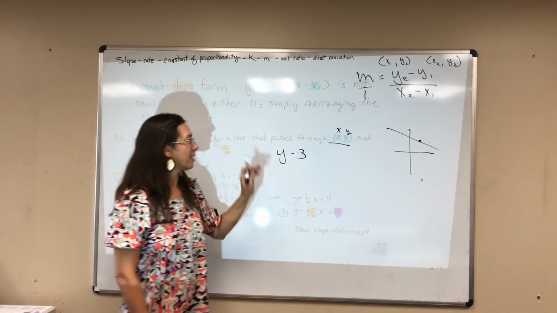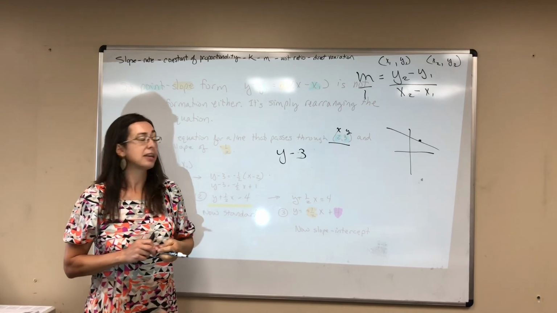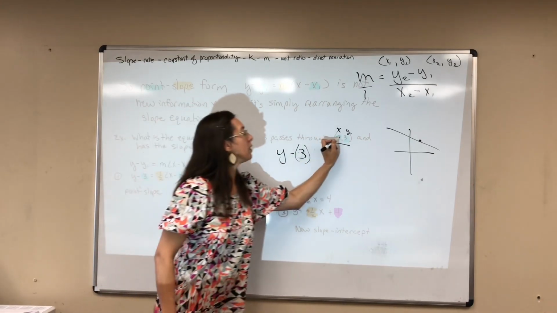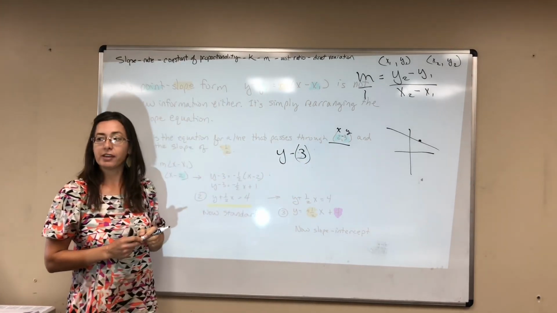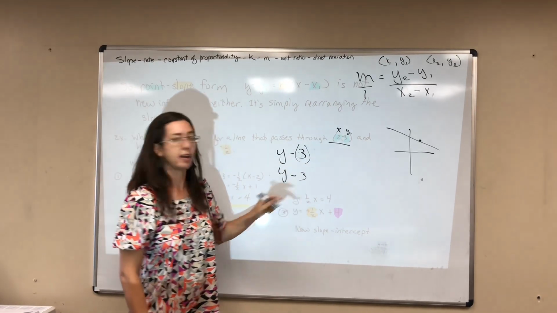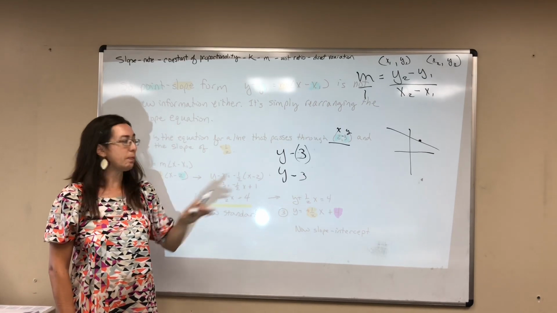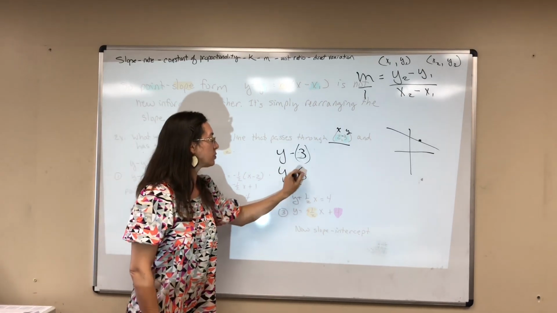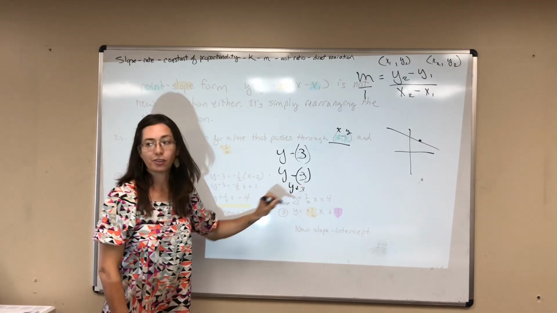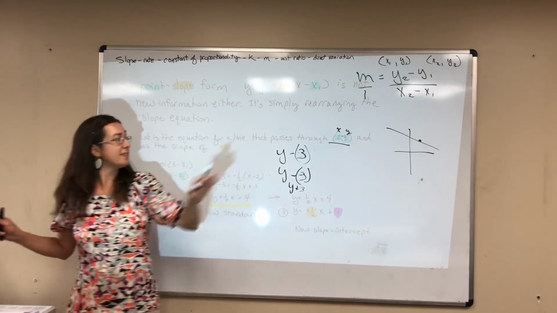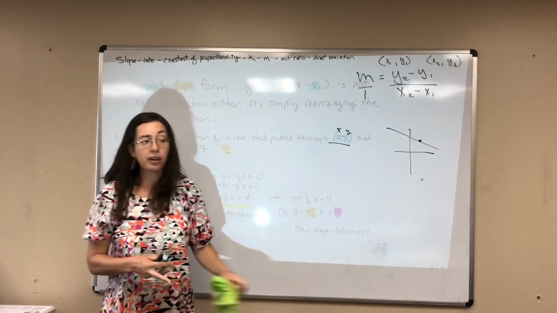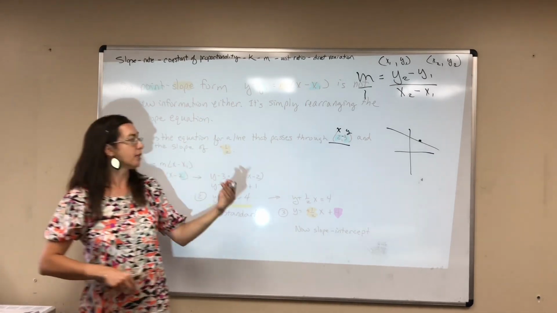3, the Y's have to go together. Now, here is something else that I'm going to highly encourage, using parentheses. Because what if Y was -3? Then it would be positive. It would be easy to go, "Y minus, oh, there's a -3, there's my -3." But what it really is, is Y minus a -3, which is the same as Y plus 3. So when we have negative values, I will always say use parentheses around your negative value. That way you don't lose your negative.